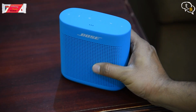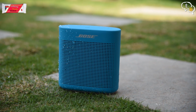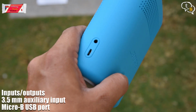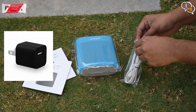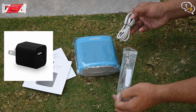The speaker has a solid build and is IPX4 rated, meaning it's only splash resistant. The speaker will last through light rain if you're outside, but it cannot be dunked into water. On the side are a 3.5mm input and a micro USB jack for charging. Sadly, no charging brick is included, only a micro USB cable. Not sure why many manufacturers are not including this anymore.